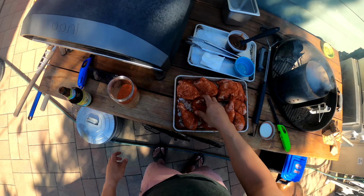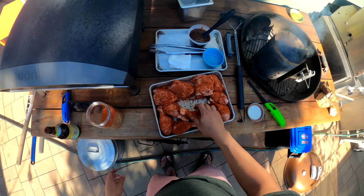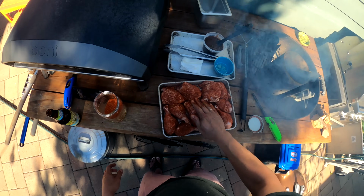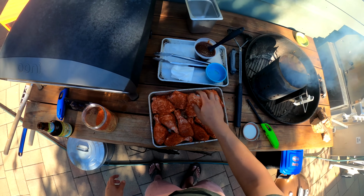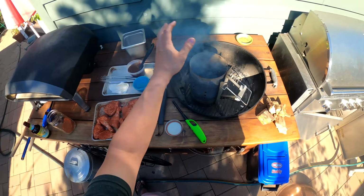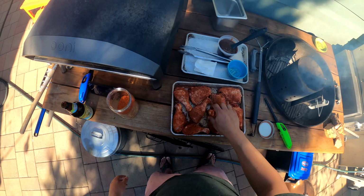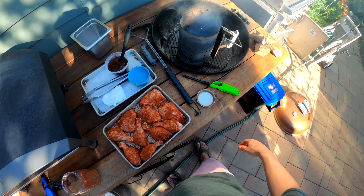So even if you get one of those little smoking boxes for your gas grill, which I have, and stick wood in it, you're never going to capture the smoke in the same way that you can on a charcoal grill. On a charcoal grill, you have basically as much control as you want. You can close off the bottom vents and the top vents and really trap that smoke in. Of course, it makes the flame go lower, but that's fine for when we're doing barbecue. Whereas on a gas grill, you cannot.